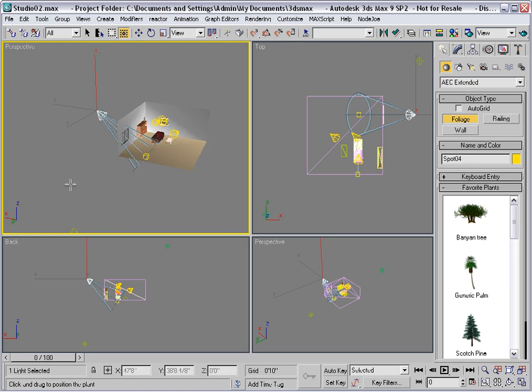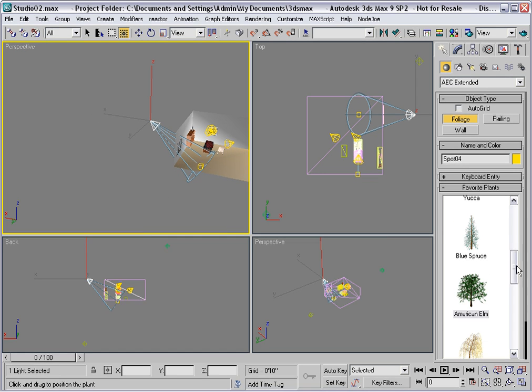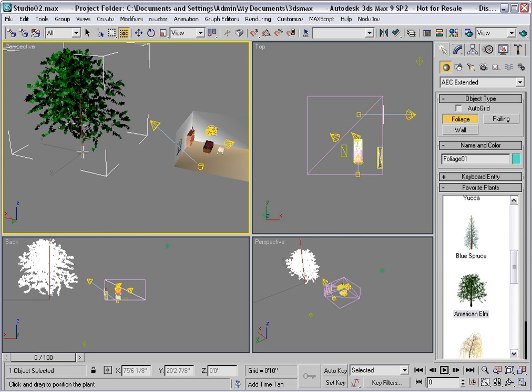And off to the side somewhere, you can drag in a three-dimensional tree, such as the American elm. I tend to stay away from these trees because they have so many polygons that it generally takes too long to render, especially if you're trying to do radiosity.